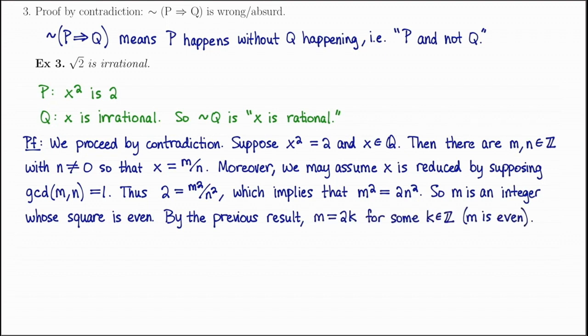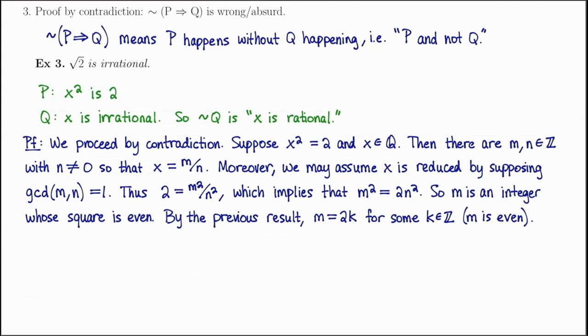Notice I'm citing something that we just did. Anytime you can refer specifically to a previous theorem that supports your argument, do so, especially if it's a named result. So if it's a very famous theorem and it has someone's name on it, please cite it whenever you can. The previous result doesn't really have a name, but we just did it. So it's very specific for me to say by the previous result, m is even.